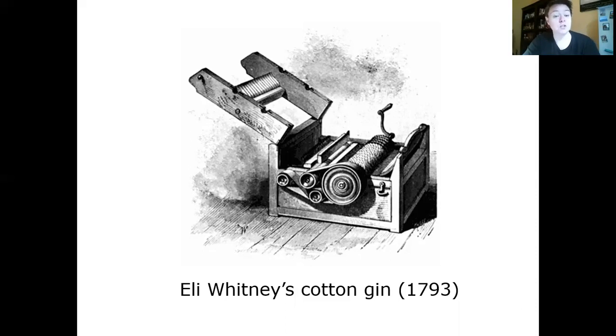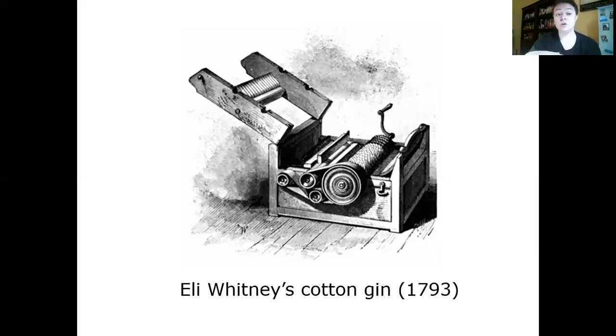The cotton gin is going to change that. This was a really simple machine. You can see here in the picture, it's got this cylinder in the middle with little teeth on it and a crank attached to it. What you do here is that you would feed the picked cotton in as you're turning the crank. All those teeth are going to pick the seeds out. So what you have coming out the other side is processed cotton that's ready to be shipped off to textile mills. It completely removes that processing bottleneck.